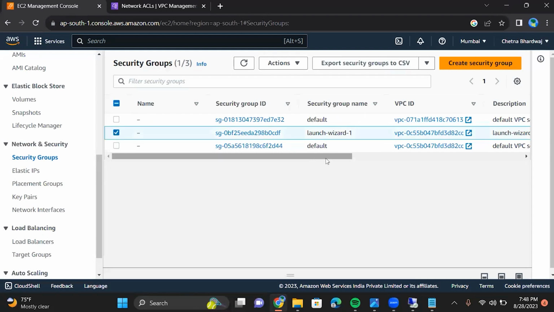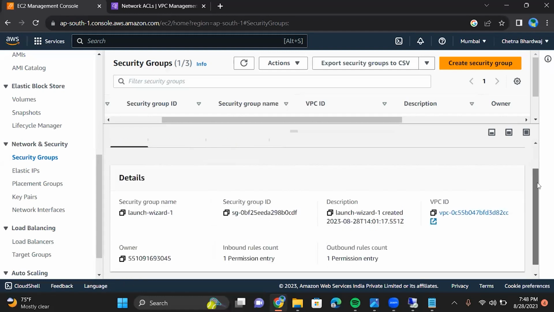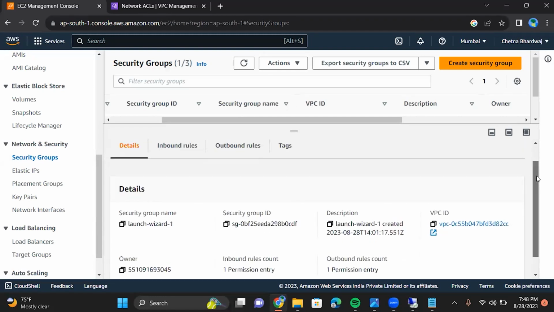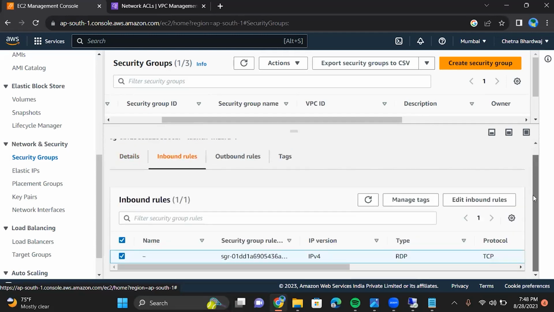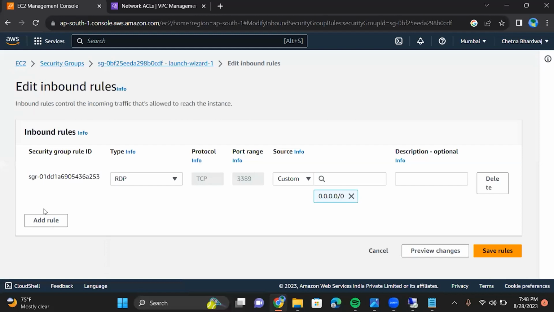When you check out the security group, the only rule allowed in the security group inbound is RDP. That's why it wasn't able to receive. You can see Edit inbound rules. If you edit the inbound rules and add an ICMP rule to it, because in the inbound rules of the security group, only RDP is allowed.